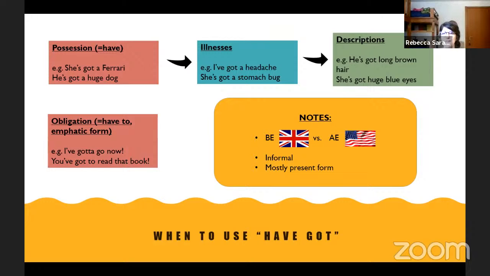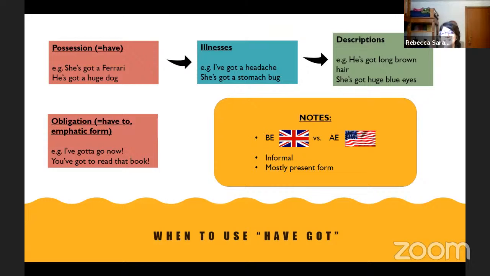So if they are basically the same, why do we use different ones? Well, for different reasons. One is for emphasis. So when you use have got in certain circumstances, it usually has a stronger meaning to it. So for example, you might have heard in movies or something, I've got to go now, or you've got to see that movie, or you've got to read that book, you've got to, I don't know, go to that workshop, it's amazing.